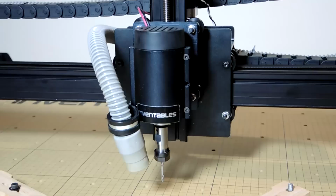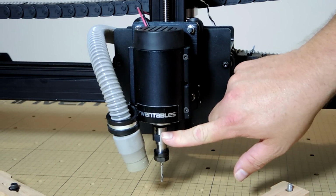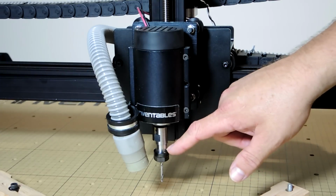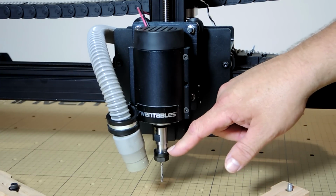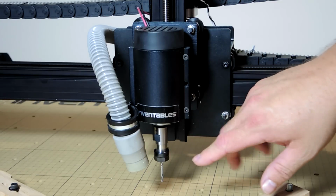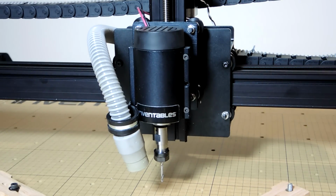This area had a lot fewer parts and was much easier to put together, so it was a major improvement. Here's the new spindle mount and spindle, and the spindle is basically a small router, and this one holds an 1/8 inch bit, but you can buy a collet adapter that will hold a 1/4 inch bit. And this is a big improvement over the rotary tool that was in the previous model.